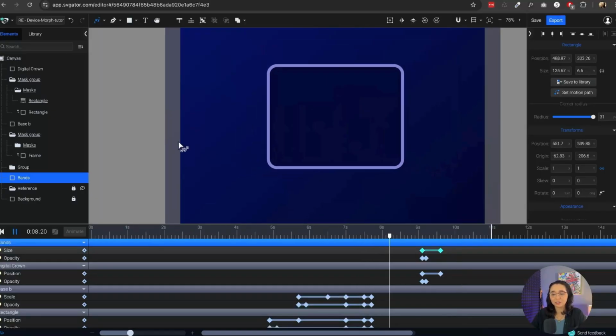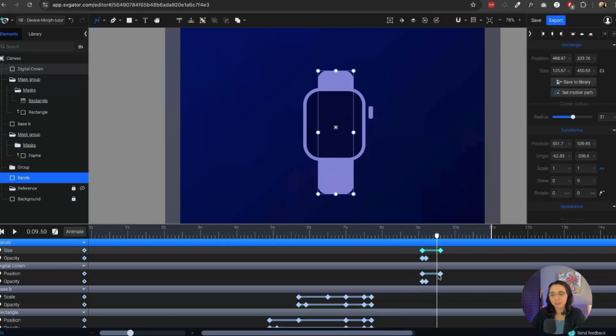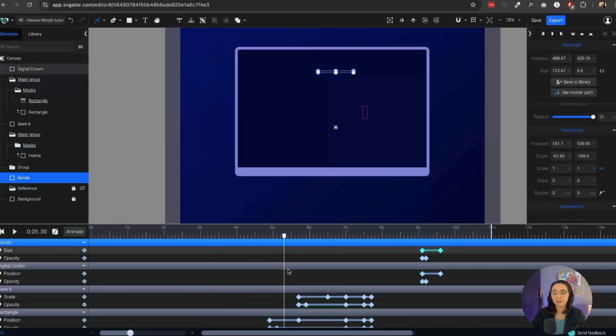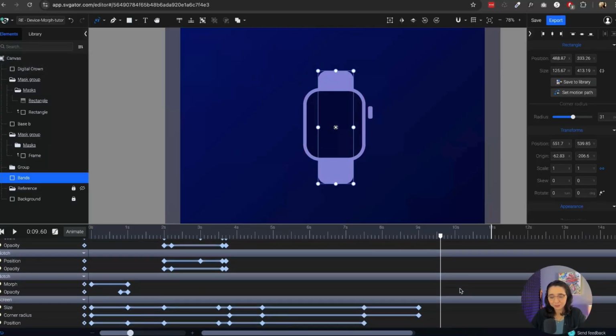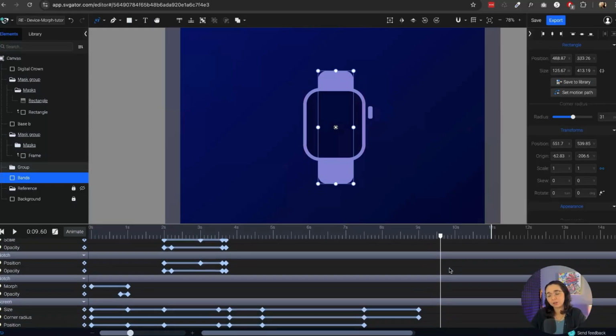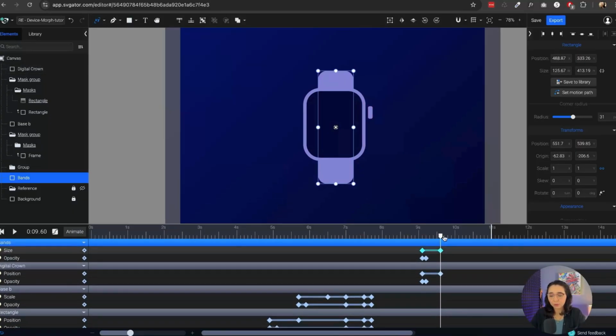That's the final transformation for our device. I'm still seeing a few things that I would probably tweak a little bit more, and spend more time adding more details, more elements, more transitions. There are so many things you can do here. But just to keep it simple for this tutorial, I'm going to do the final step, which is turning the whole thing back into a mobile device. So once again, I do need to hold the final look of it for maybe half a second. So let's just add those keyframes to 10 seconds here.